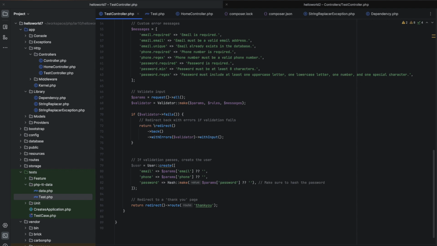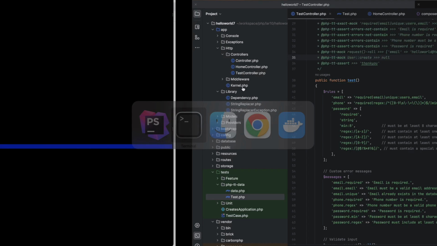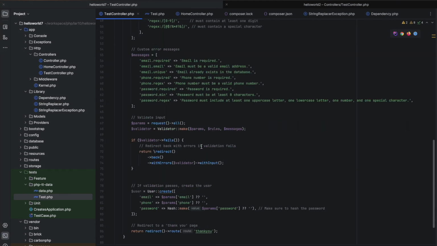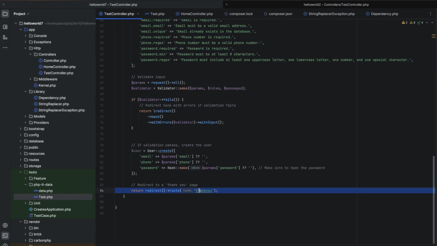All right, so let's rerun. Route thank you not defined. Yeah, which means that we got all the way to here, and this is because we don't have the thank you route in this Laravel installation.